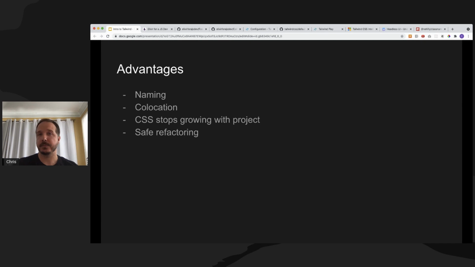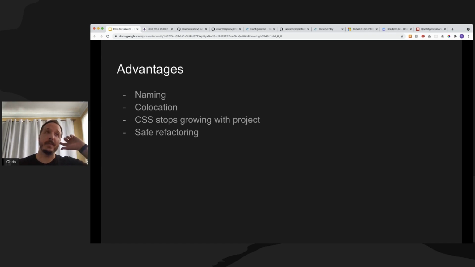When we look at an HTML element and we see the classes on there, after the learning curve of getting through that initial "what does everything map to in Tailwind," you can pretty easily look at an element and see what its style is, instead of having to look at that element, look at what its class name is, find the CSS file that class name is defined in, and then see what the styles are. It lets you work a little bit faster because you don't have to go through that exercise. You can just look at your element and have a good idea of how it's styled, and if you need to make style changes, what you need to change there.